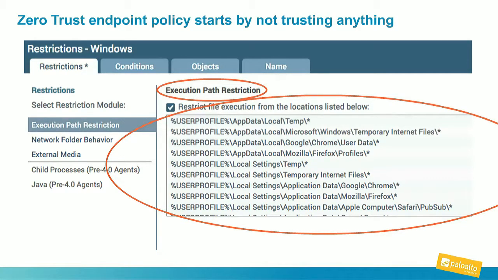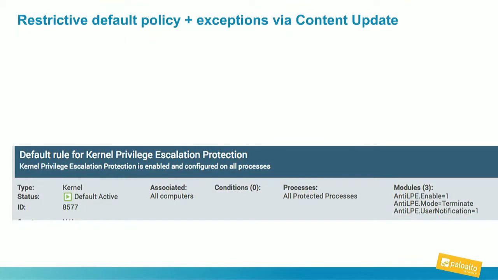So if you look at my next screenshot here, this is actually the default rule that comes with the product when it gets to a certain module that sits in Traps. And what you'll see here is that all computers, for all the processes, enable this particular module. And that's how I like it. It's like the default deny rule in the firewall. Prevents every weird stuff from happening. And if you do that in the real world on a Windows system, or by the way, macOS is also supported, works in a similar way, things will break.